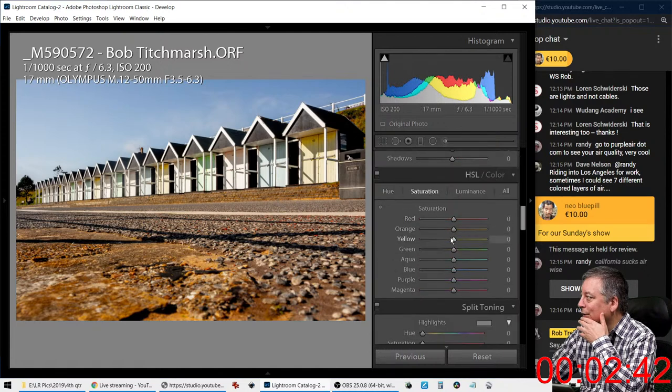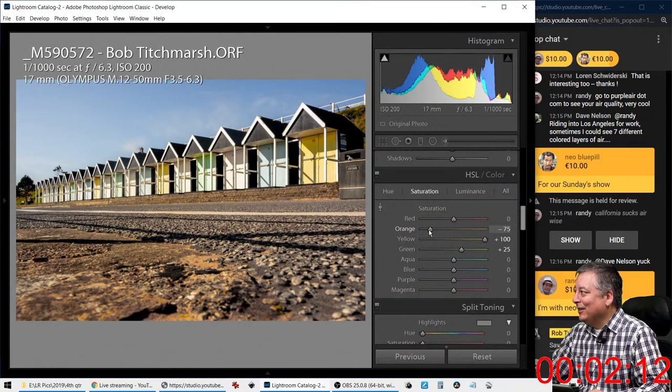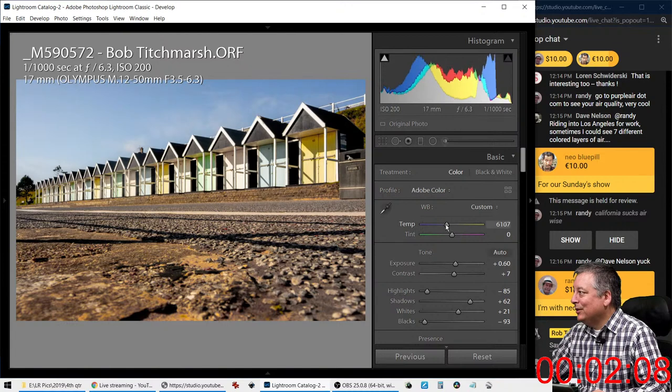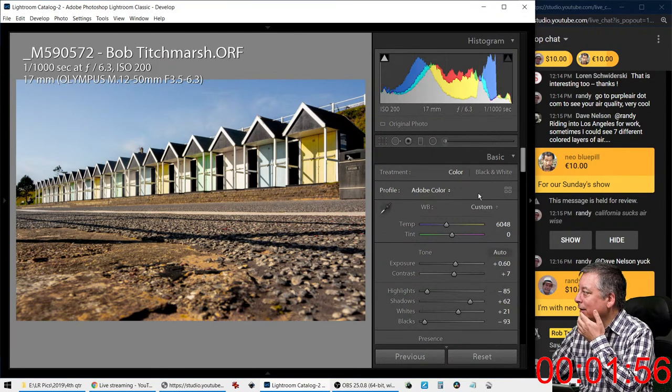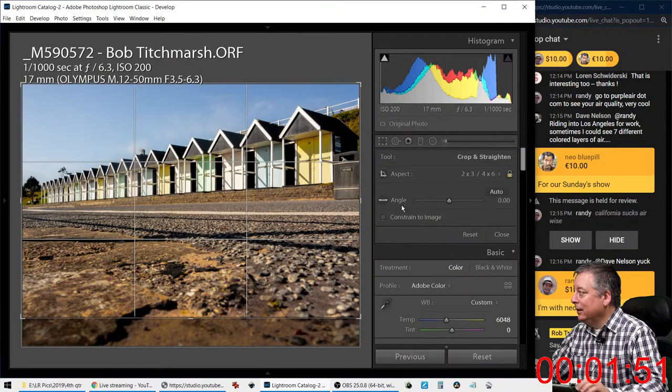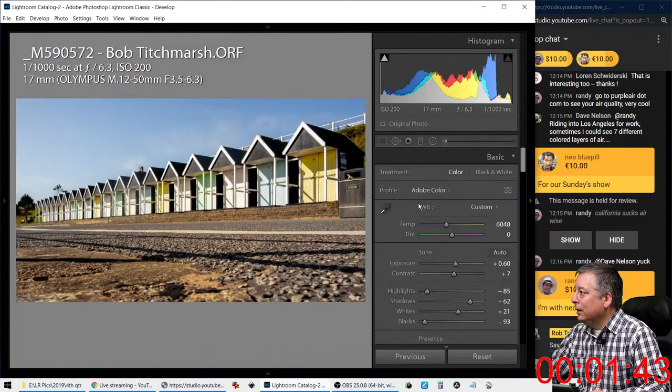Let me pull the oranges down and yellow. Pink, green. The oranges need to be put. Oh my God, thank you, Randy. I really appreciate that. It helps me out a lot. And I'm going to pull this down a bit. I still feel like there's too much foreground. I don't know. I hate to do a 16 by 7. That feels like it'd be too wide. Yeah, let's do 16 by 9.